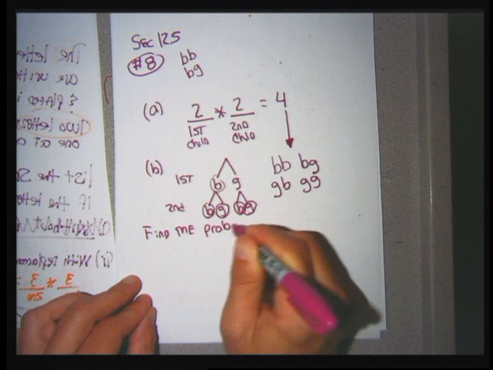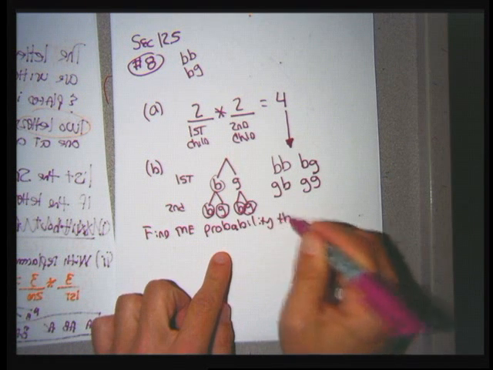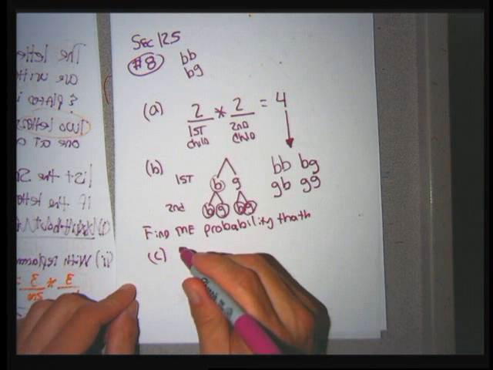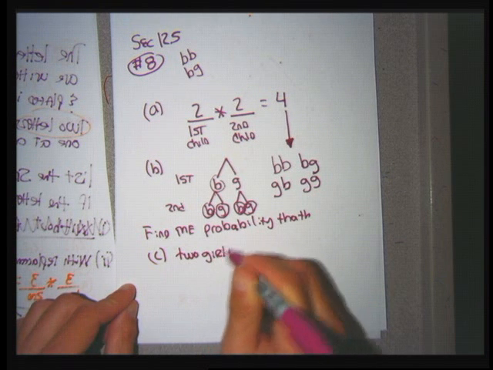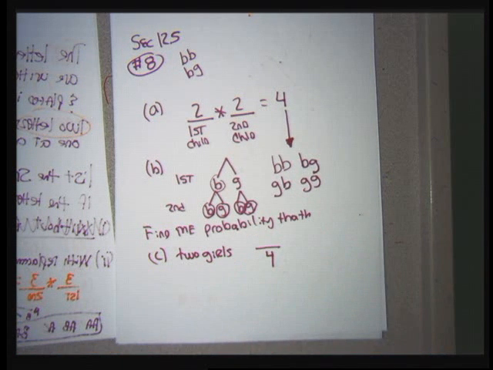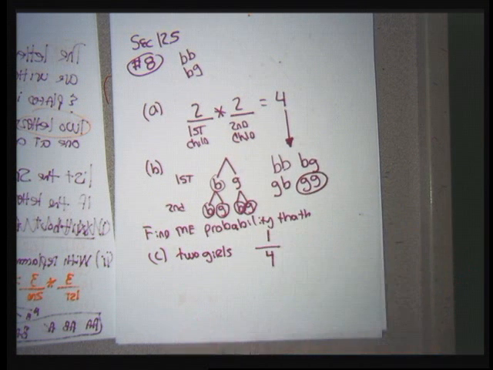And now this is going to be a skill that shouldn't be new. It's a skill that comes out of section 12.2. Find the probability that the couple has 2 girls. The denominator for all my probabilities is going to be 4 because there's 4 different outcomes that can happen. The numerator is going to be the number of items in the sample space that have the desired look. And for this particular problem, the only thing in the sample space that has the look of 2 girls is that double G. So the probability of having 2 girls is 1 in 4.